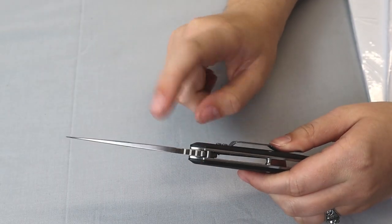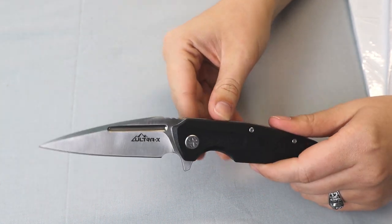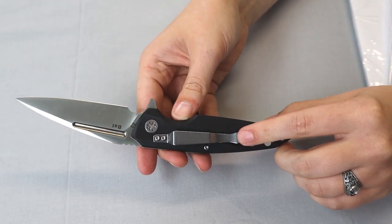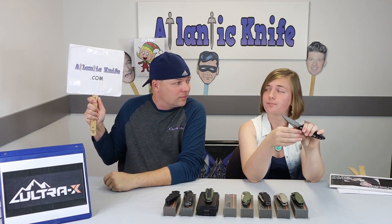The jimping on top of the blade, as you mentioned, is kind of my favorite. It also has a blood groove along the top of the blade, a lanyard hole, and a non-reversible pocket clip. Sorry, guys. But, bonus, it's only $32.84 on AtlanticKnife.com.